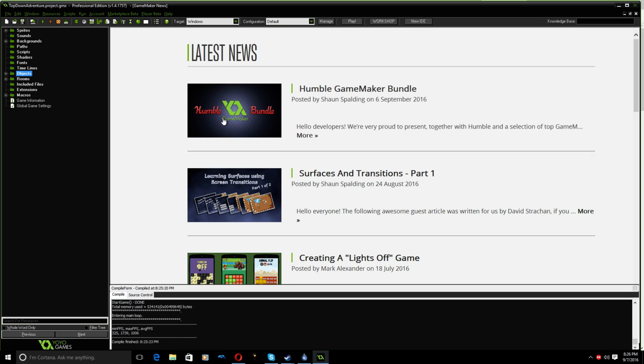Welcome back to the top-down GameMaker adventure tutorial. I've imported a few sprites here. I think I had them in there earlier. I've got the sprite enemy orc king. I've got the sprite enemy orc. So might do two different enemies with some different speeds or something. But for now, we're going to create just the basic enemy orc.